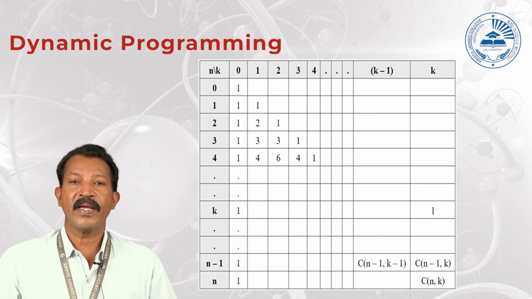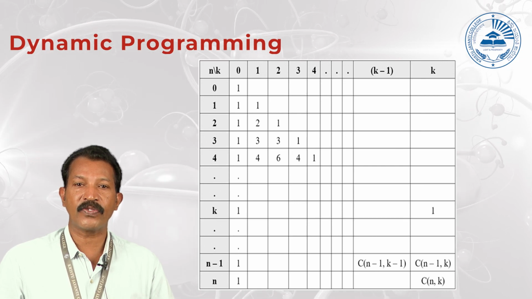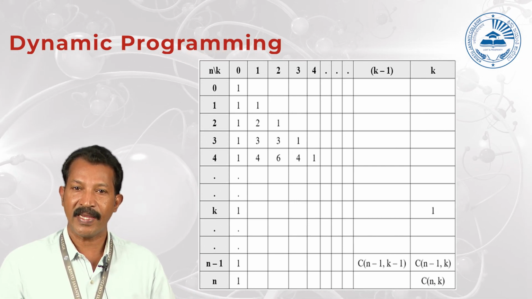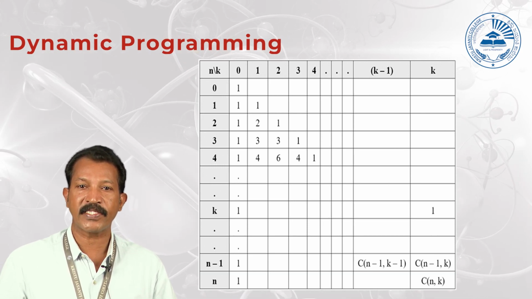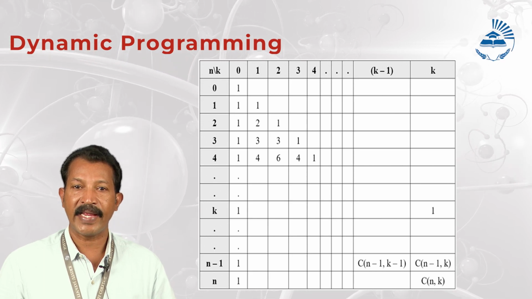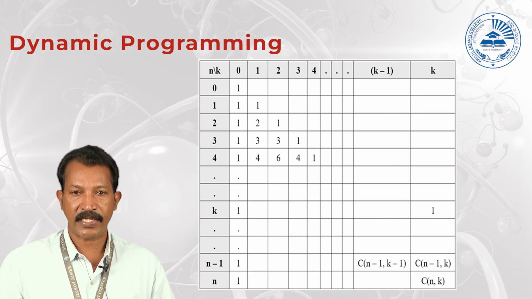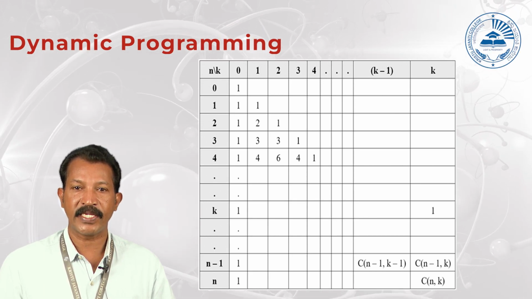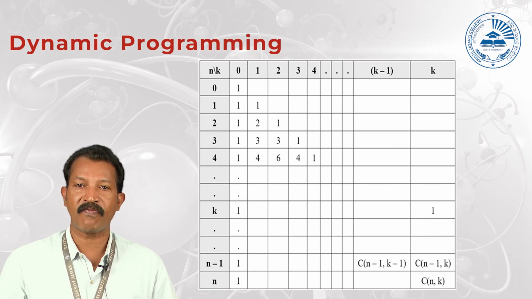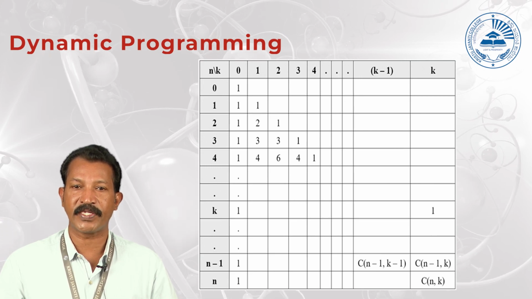Right. Now to fill up the values of this table, the last cell of the table will be the cell which contains the answer for the question. For example, if we have to calculate nCr, the last cell will contain nCr. Alright. So starting from the beginning, we will keep on filling the different cells of the table.